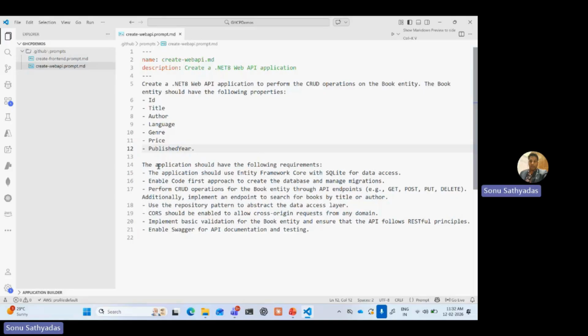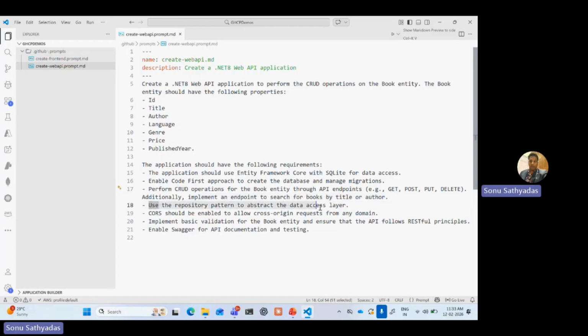And what are the things to be included in the project? The project needs to use Entity Framework and SQLite for database operations. It should use the code first approach for migrations. It should perform the read, write, update operations, that is CRUD operations, and also there should be a search operation supported.